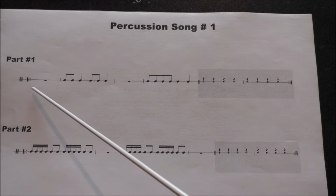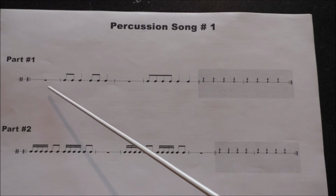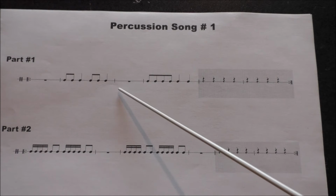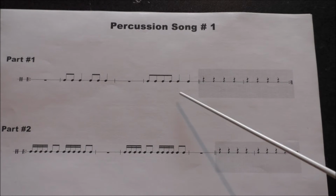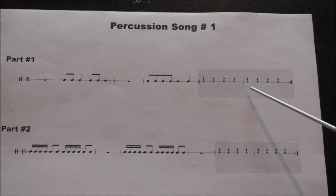One, two, one, two, ready, go. Rest, two, three, four. One and two, three and four. Rest, two, three, four. One and two and three, four. Rest, two, three, four. Rest, two, three, four.